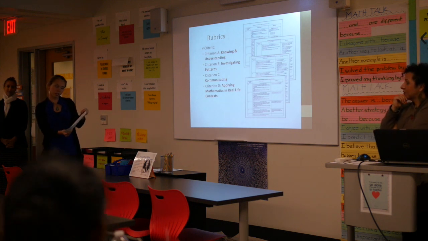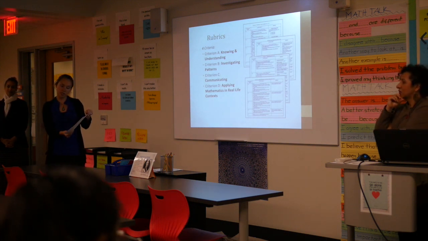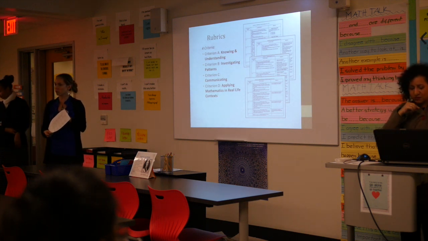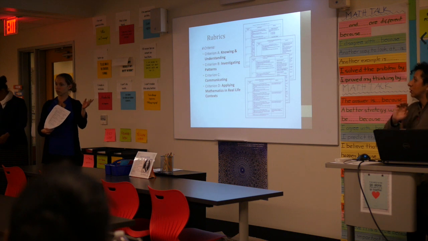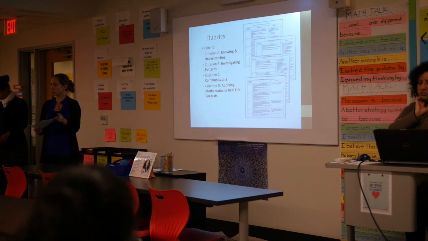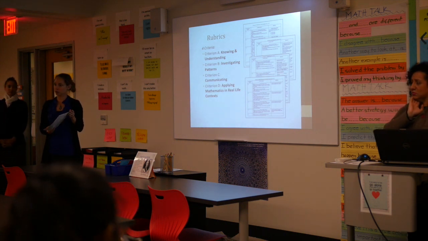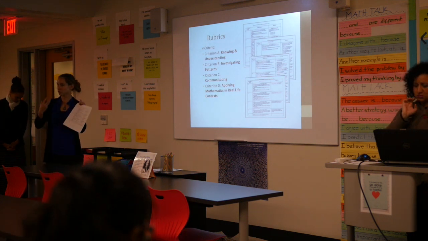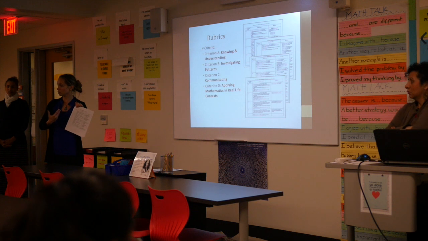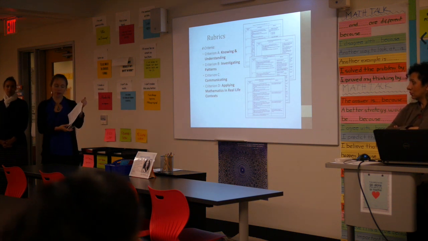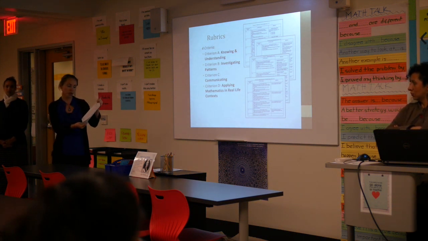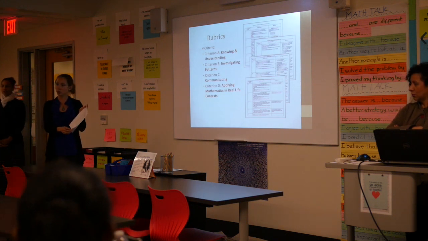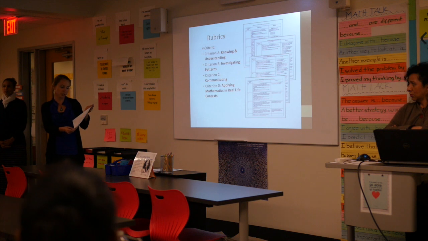If you turn again, you'll see criterion A, knowing and understanding, year 1 and year 3. For those of you who aren't familiar, 6th grade is considered year 1 of the Middle Years Programme in IB. 7th grade is year 2, and 8th grade is year 3. So this does encompass all of them. There's not a separate year 2 rubric. 7th grade uses the combined rubrics of 6th and 8th grade. These are just template example rubrics that we use when grading summative assessments.